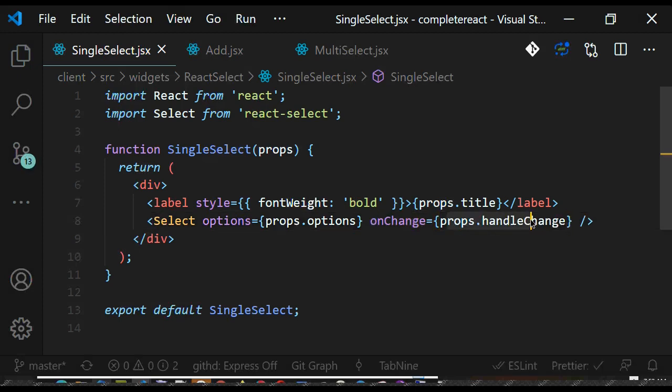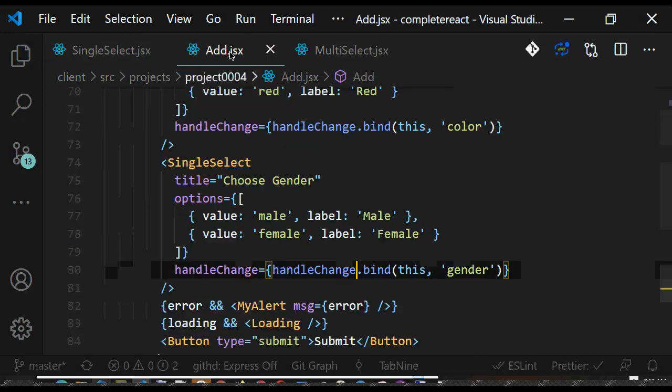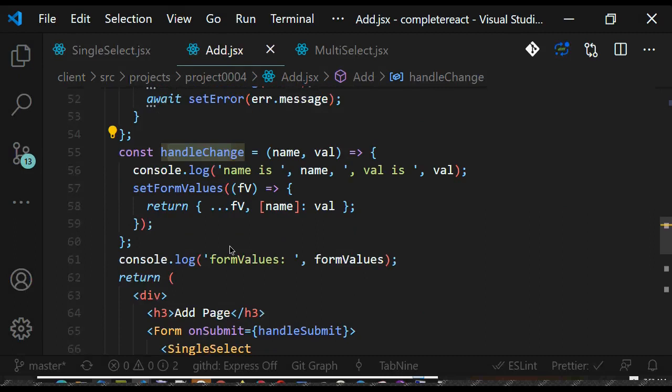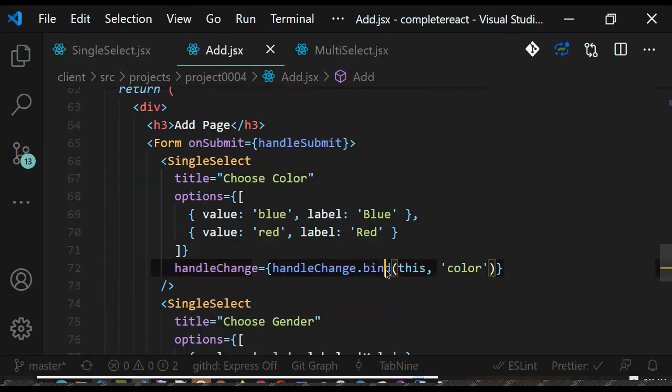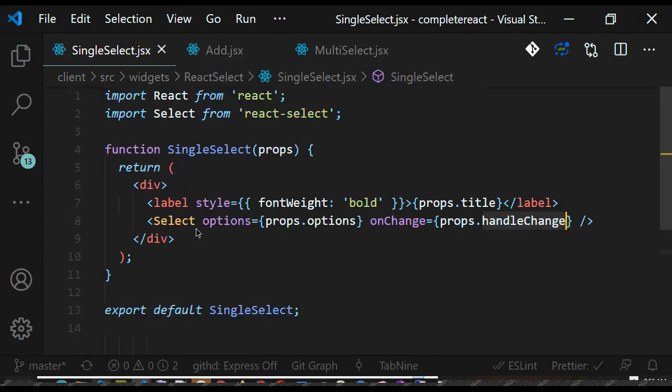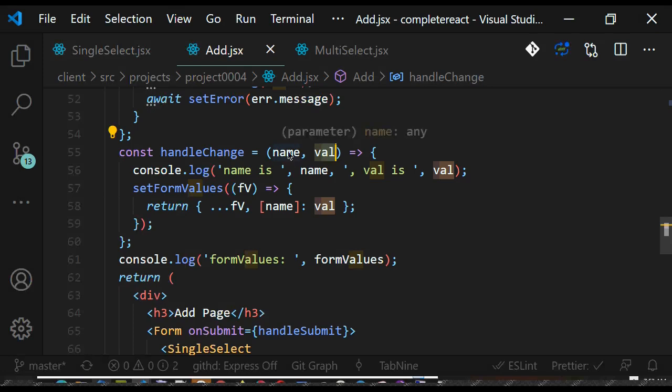Since I called onChange this function, and this function is defined here as handle change, and since I use bind, it will take the first parameter from here, and the second parameter will come from this select box. Whenever they change it, they generally push the value, and if we don't have the bind, this will go as value here.